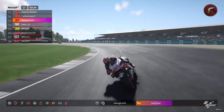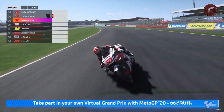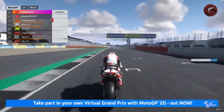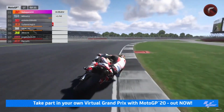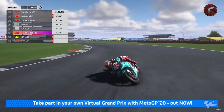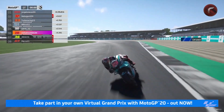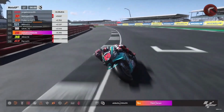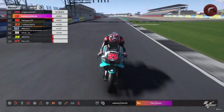Here's how the MotoGP riders will line up for this Michelin Virtual British Grand Prix. On the outside of the front row is going to be the Idemitsu LCR Honda of Taka Nakagami, a best ever virtual MotoGP qualifying for the Japanese rider. Second on the grid will be Fabio Quartararo, who already has 3 pole positions to his name in his virtual MotoGP series, but he had to settle for second today because pole position went the way of the returning wildcard Jorge Lorenzo. Back on a Yamaha and back on pole position.